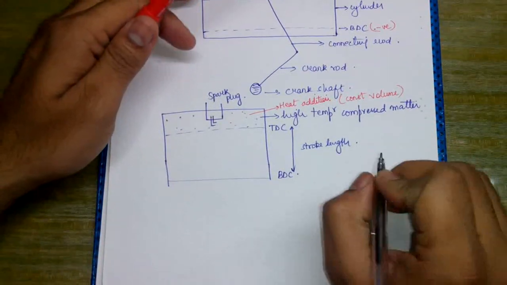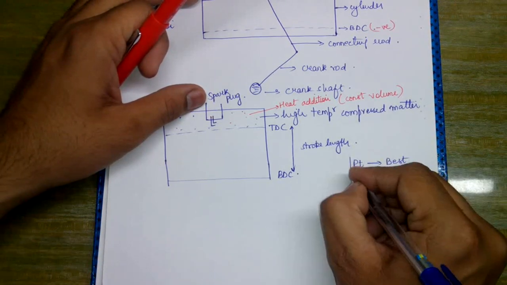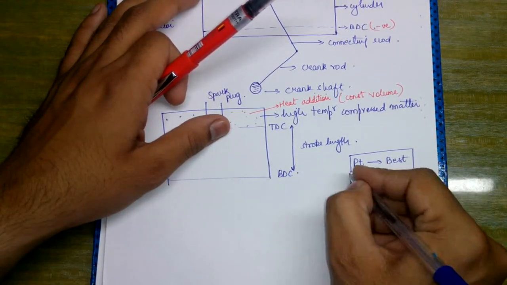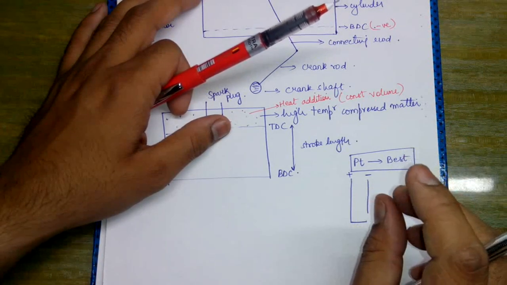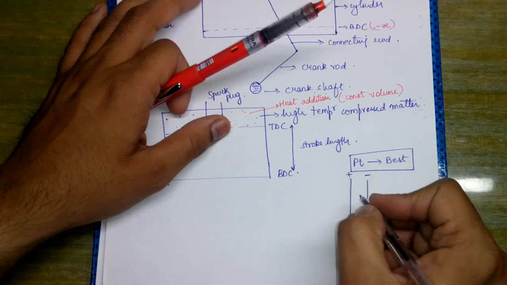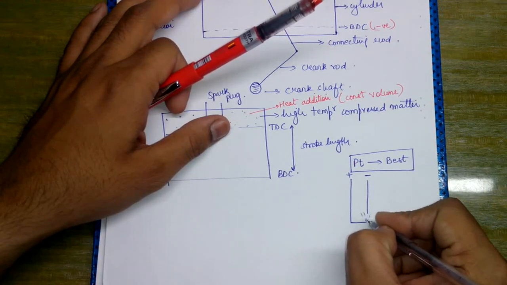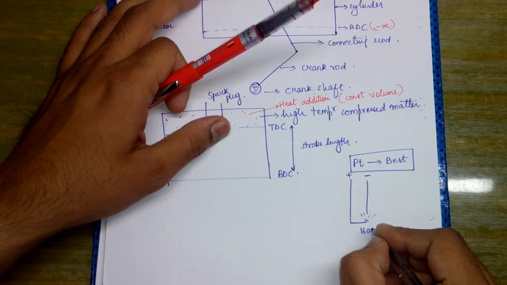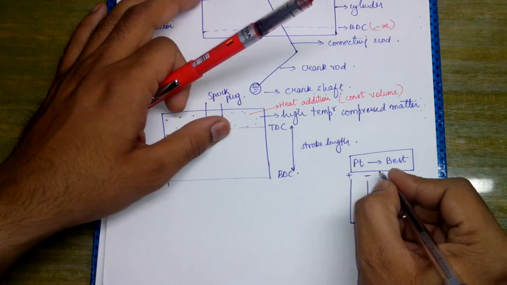Now if we discuss the principles of the spark plug, the material best suited for making the spark plug is platinum. We have a positive terminal and a negative terminal, and for producing a spark a very high potential difference is required. We apply a very high potential difference between these two terminals, and hence a spark is produced. This will produce a temperature of about 16,000 degrees centigrade. This is the plus terminal and this is the minus terminal.